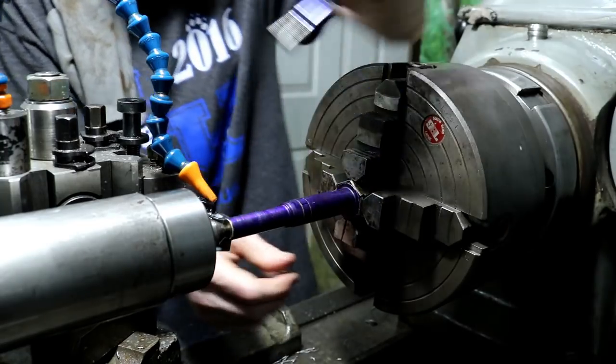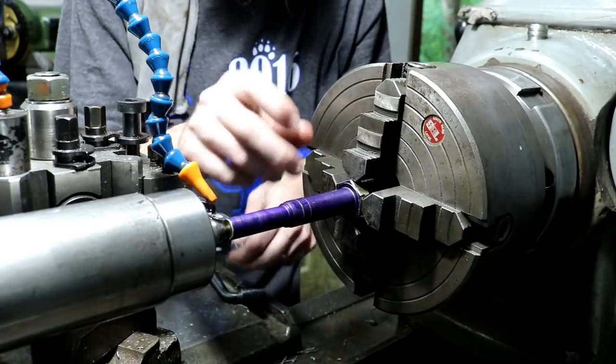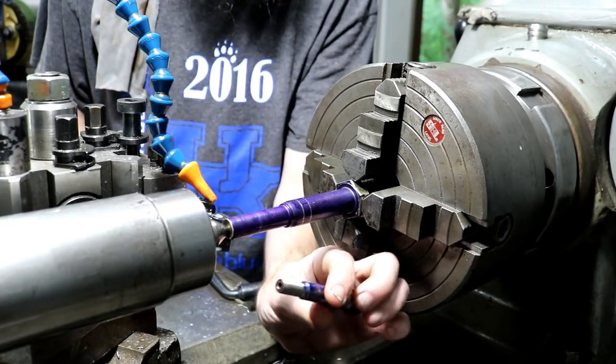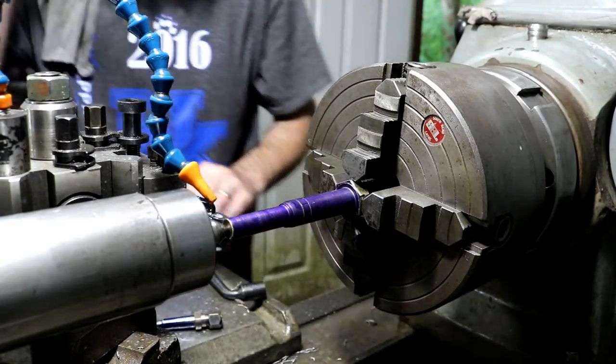We're going to be running coolant. We don't want this part growing and pushing our tailstock back. So let's get started on this little feature, and hopefully this thing turns out good.